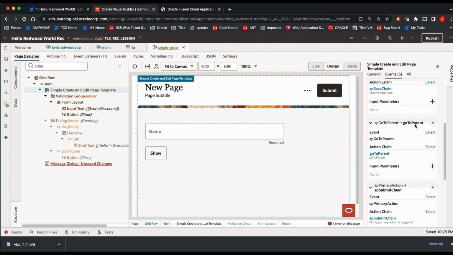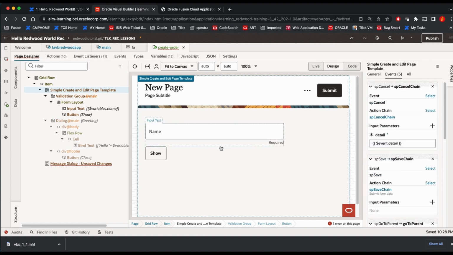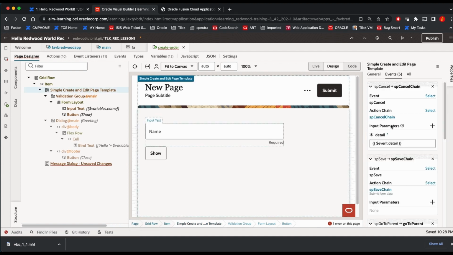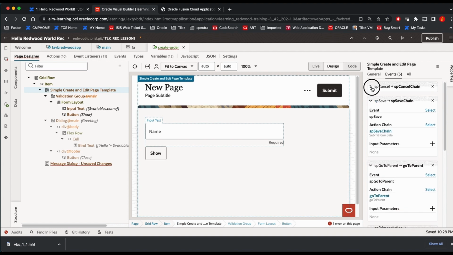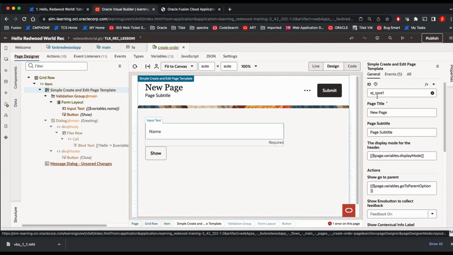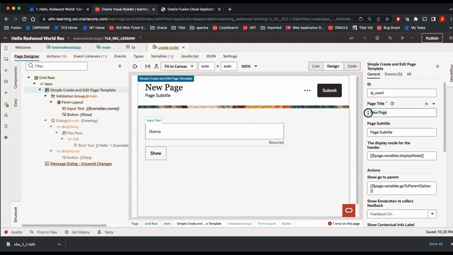There's a title, title symbol, form layout. Oh yeah, sorry, give me the general ID page title. Say here, page title.